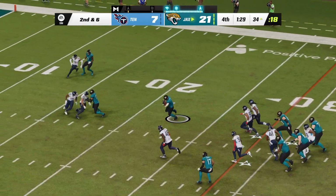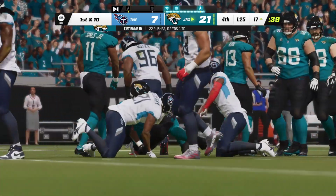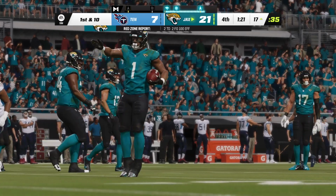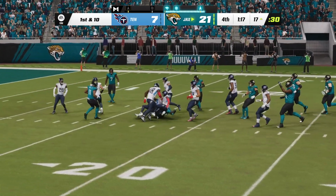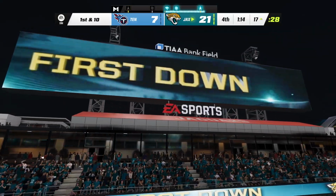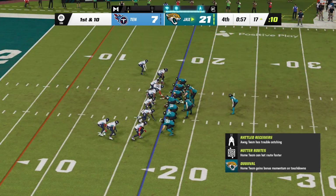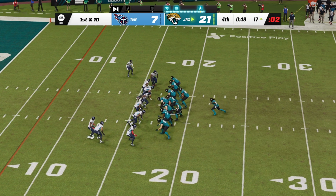ETN up the middle. And he's got some space here. And they eventually get to him at the 17 after a pickup of 17 into the red zone. 1st down. Well, that's a carry they have to be satisfied with. And throughout this game, they've been satisfied with what he's given them. Whenever they've needed a big run, a 1st down, he's the guy they've turned to. And it doesn't matter what the defense thinks. They feel like they've got the confidence to keep handing it to him and keep picking up good yardage.